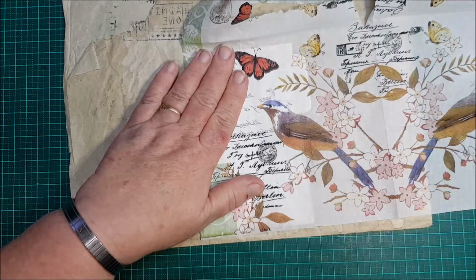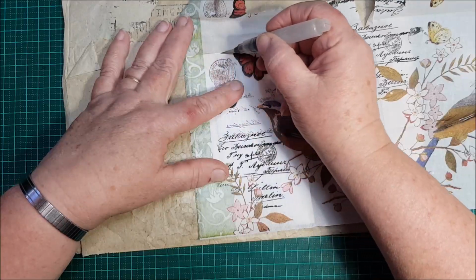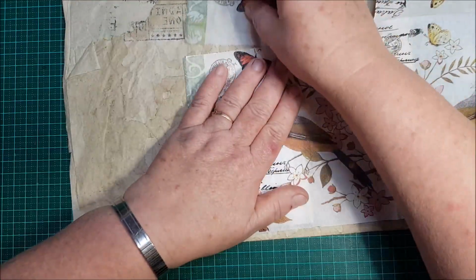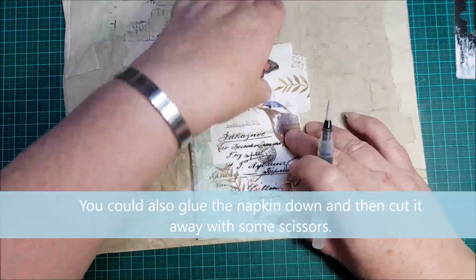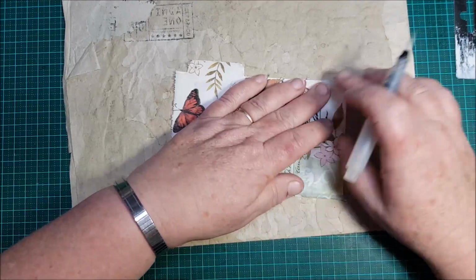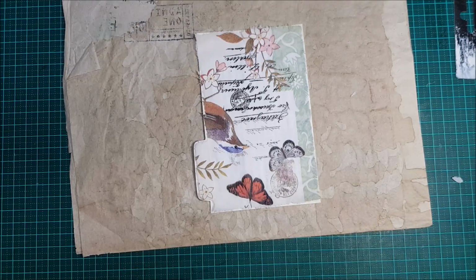So I need a water brush. I hope I'm in frame, guys. Okay, let me have a look. So what I'm going to do is go around my napkin here with some water, around the shape of my little lid. Oh, there it is. Found it. We can stop looking.